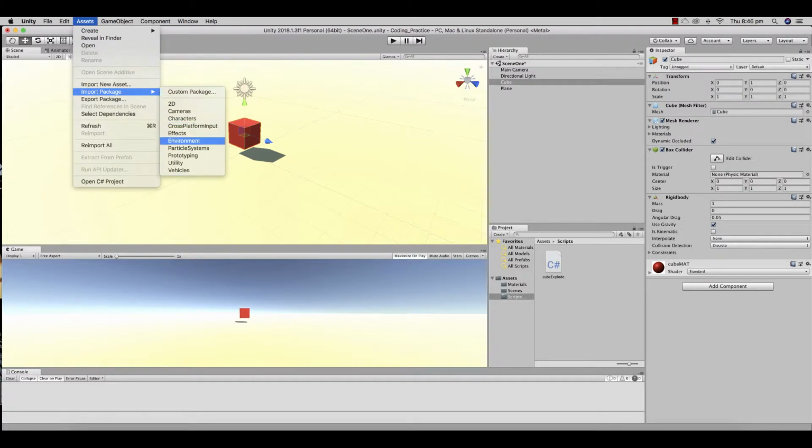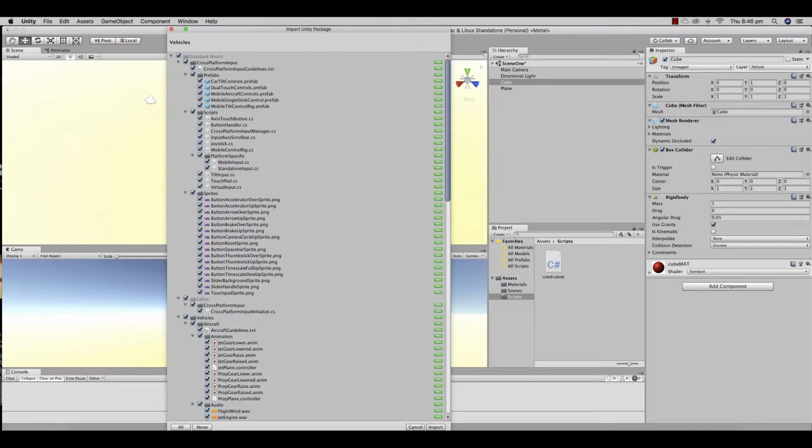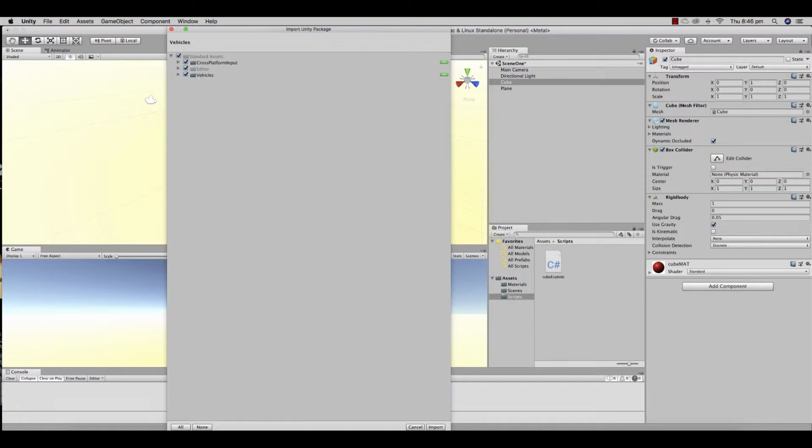and this one we're going to come down to is Vehicles. Okay, so what it actually does is say which part of the vehicle package would we like to import. And if I minimize all of these, you will be able to see that we have this cross-platform folder. This is important because when we're exporting our game, we want to be able to export it to a lot of different platforms. So whether you want to export it to iPhone, or whether you want to export it to Windows, or whether you want to install it for like a PlayStation, we need to have that cross-platform input selected.